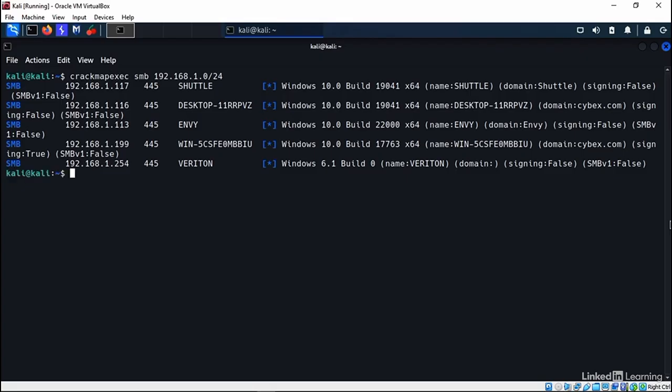If we have a password hash and we haven't been able to crack it, we can use crackmapexec to access the domain using the hash. For example, we've extracted cat42's password hash, so we can sign in using crackmapexec smb 192.168.1.199, which is our domain controller, -u cat42 -H.